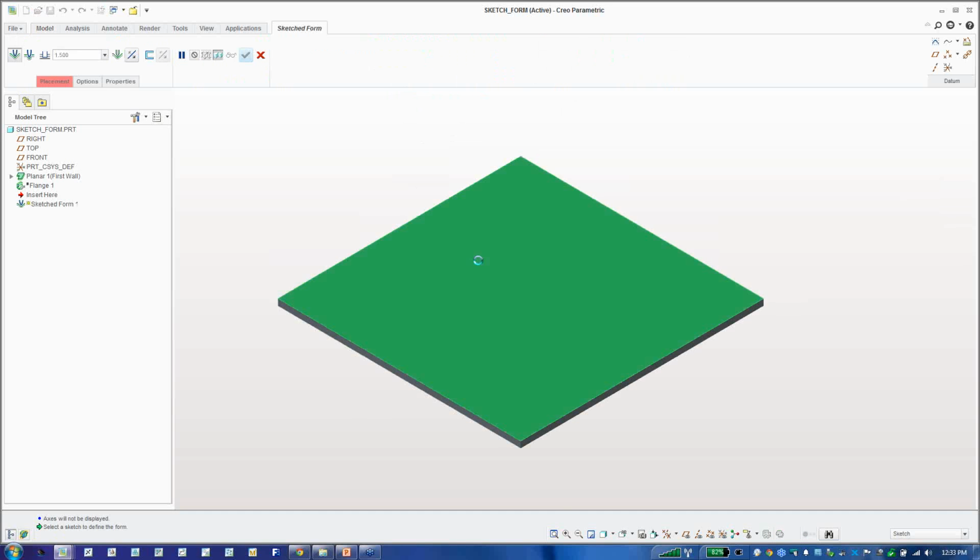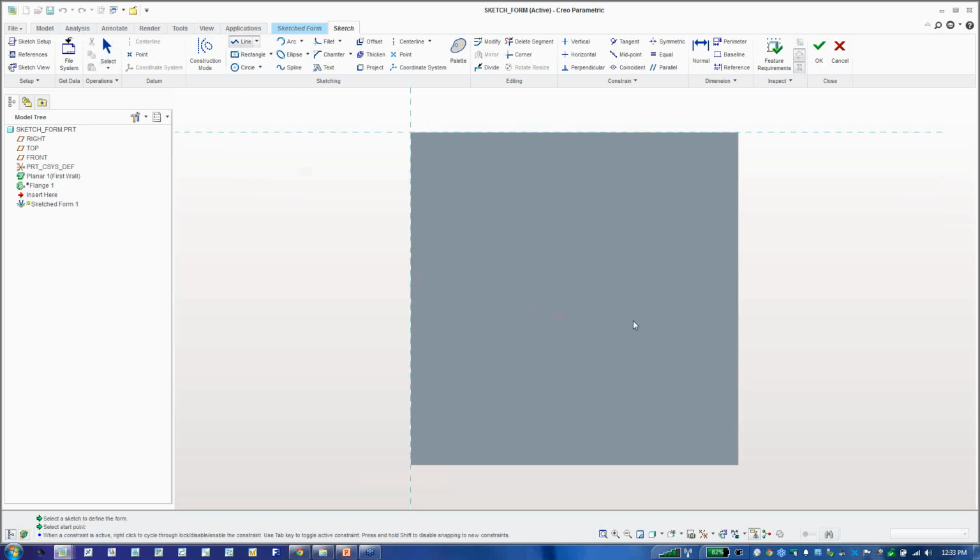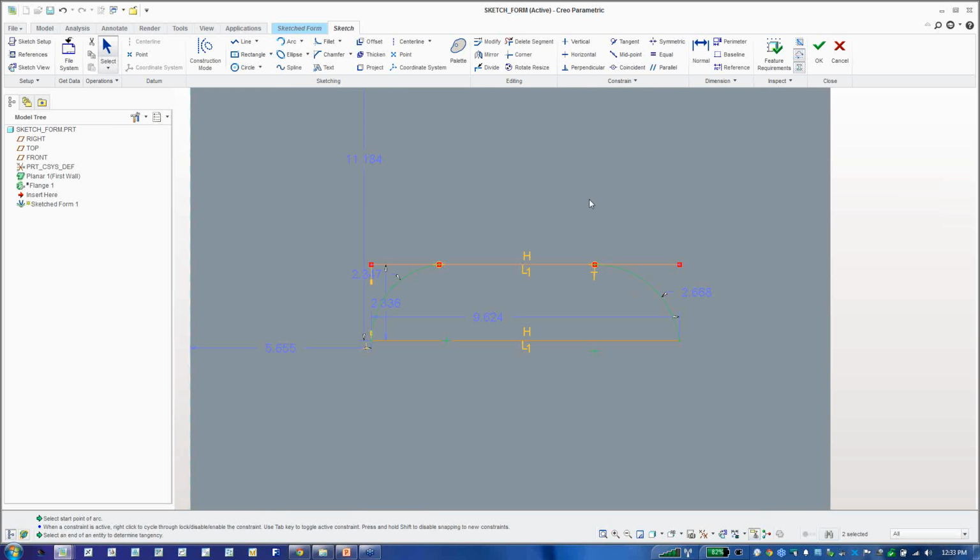If I start this, what I'm doing is I'm just clicking on a surface to sketch on. Let's do something like a louver shape. I'll do my best to get this in here. All right. We'll put in a couple arcs. It's going to be a kind of a rough estimate of a louver. Now let me just constrain this and clean it up a little bit.